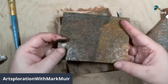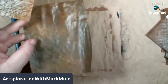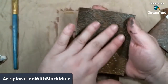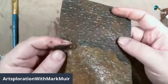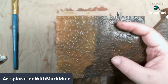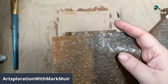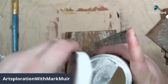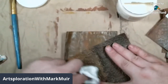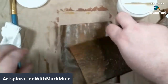So this is what it's going to kind of look like after you're embossing. Well, this one's already dried. So you emboss it, and then I did the black over it. But see how it still has that. It's very shiny. So heavy body is. I would put the wax over it, if you've got it. It'll really tone it down. You can just take your finger and a little rag and dab it, you know. And that will tone it down some once it's dried.